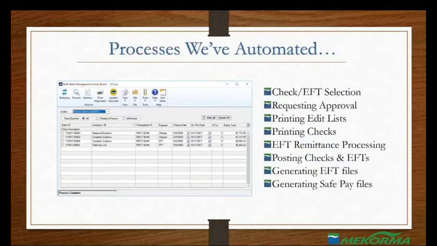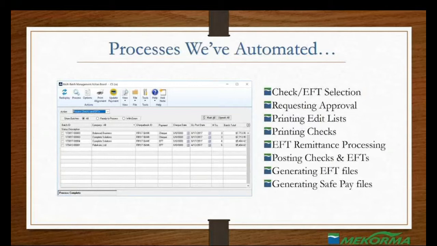What it is, it automates your payment process once your invoices are in. Unlike a lot of the other automations out there that automate the importing of invoices, we take it where they leave off. We automate the creation of payment batches, the printing of checks, and the generation of EFTs. As you'll see on my screen, there's a whole list of things we automate. The selection, that's the checking entity, that's the building of batches, as you would do in the Select Checks window in Dynamics GP. You don't have to use that anymore. They'll all be automated for you.